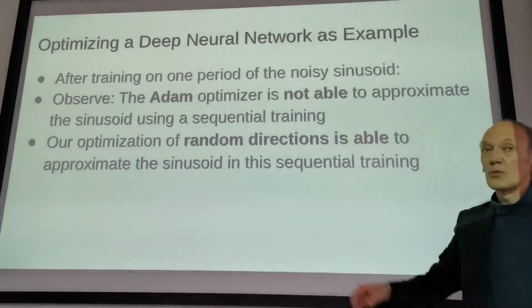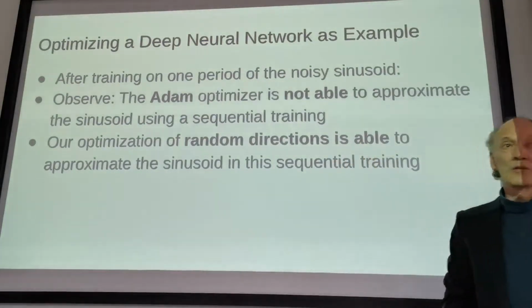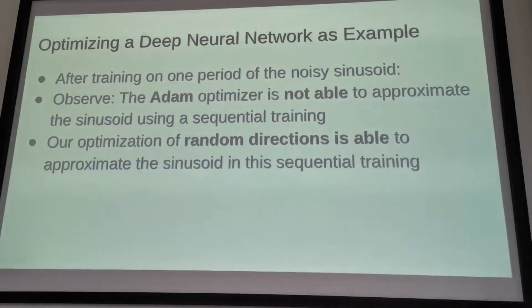So here in this deep neural network, it needed to estimate the coefficients, the weights of the network. Right? Is everybody familiar with neural networks? So you have weights and biases, and you need to find the right weights and biases which give you the desired output. Right? So basically, these weights and biases give you now a much larger coefficient set which we need to find here, and it was still able to do it. Unlike ADAM. For ADAM it was too non-convex.